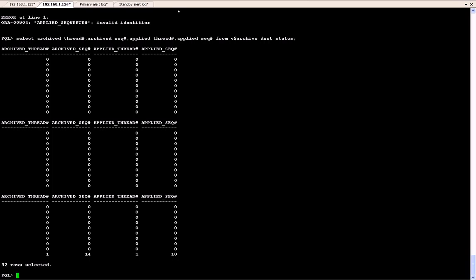The applied sequence is 10, whereas the archive log sequence is 14. So it looks like there is a gap.